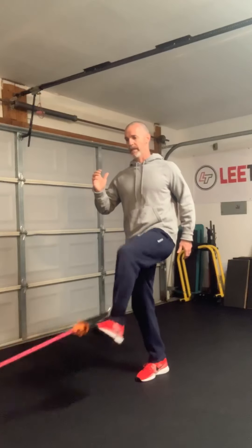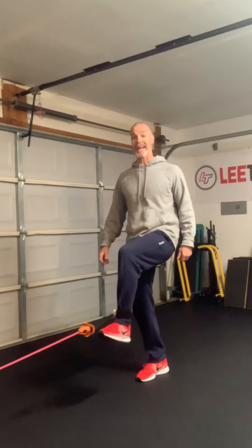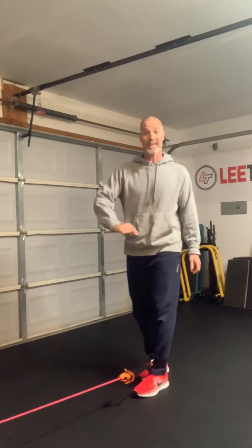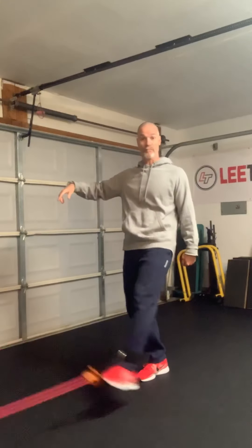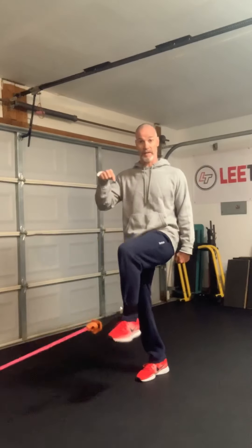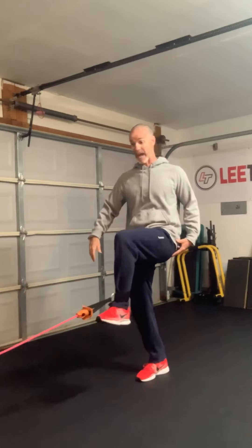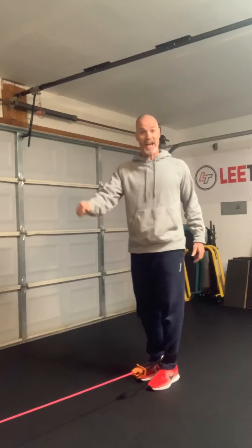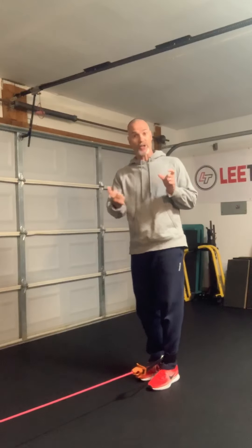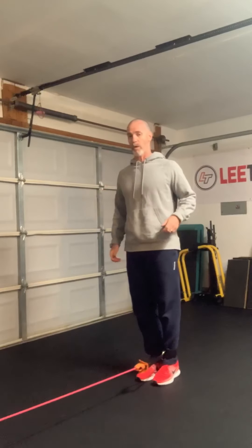Then we get them back into this position and we work casting of the lower leg and then returning: up, hold, cast, down. As the leg goes, that hamstring now has to turn on to decelerate my lower leg from continuing to cast and reach. As my hip pulls my thigh down to the ground and I'm stopping that casting action, I'm getting contraction at both ends of the hamstring. This is an excellent exercise to work that.